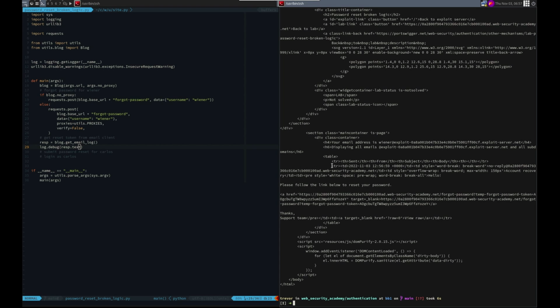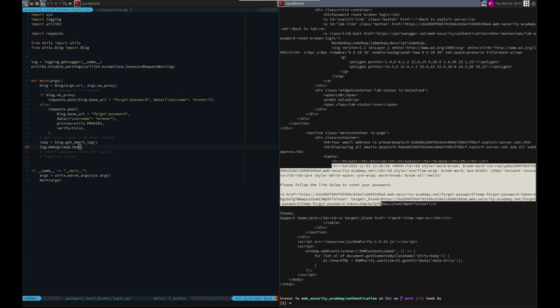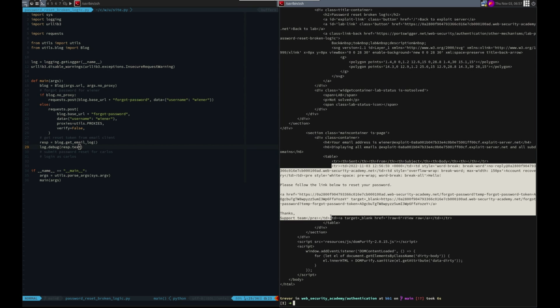So I think if we extract table rows, table data to there, each email will be a row. We can grab the last email or the last instance of that. And then, okay, that sounds reasonable to me.